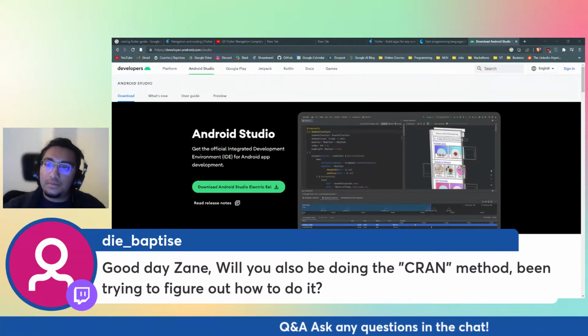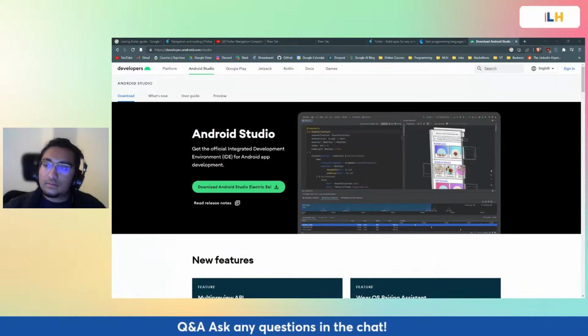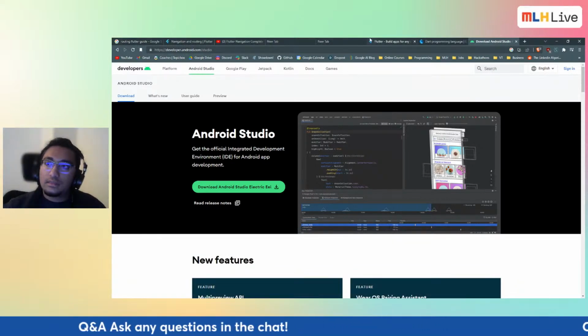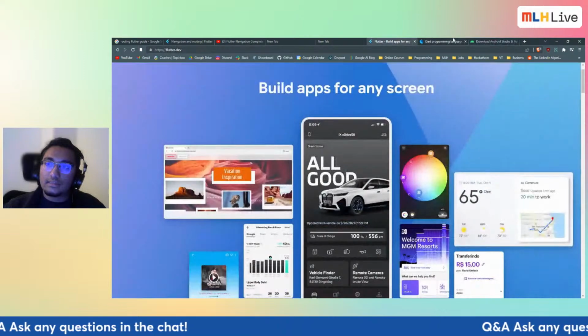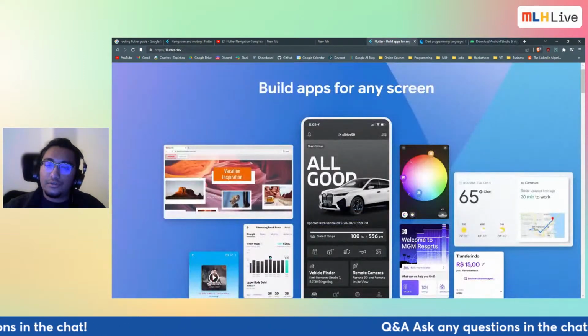Can you clarify what you mean by the crayon method? So again, that's Flutter, Dart, and Android Studio.